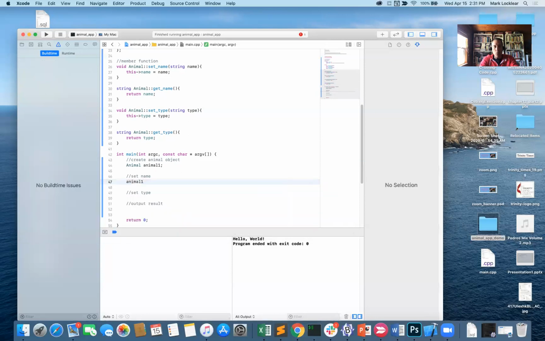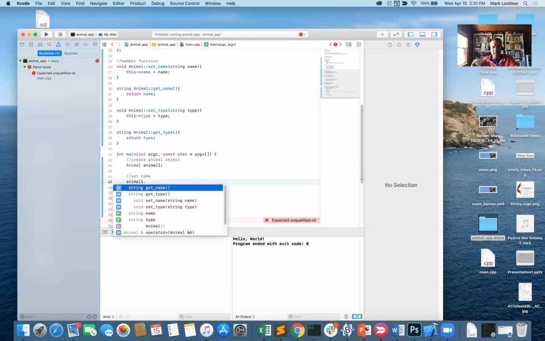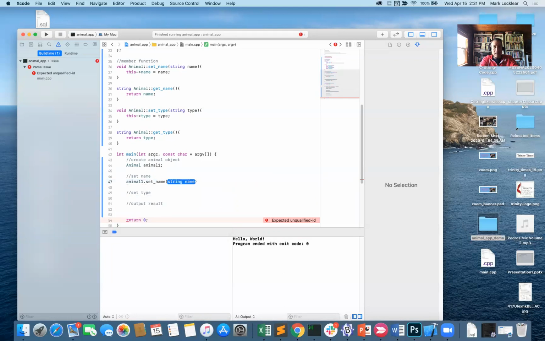So if I choose animal1, and then notice when I hit the dot, notice the options that it gives me here. So these are the methods or the functions that I created above, the getters and setters that are associated with this animal object. So in this case, I want to set the name first, right? I can't get it before I set it. So I'm going to do setName, and in this case, we'll just call it dog.